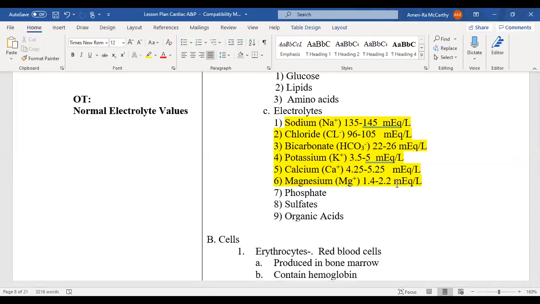We said calcium, you can get calcium from milk, right? So I said a gallon of milk costs about $4.25 to $5.25 a gallon, right? That was how it helped. Then potassium, what do you get potassium from? What fruit? Bananas. So about how many bananas come in a bunch when you buy a bunch? About 3.5 to 5. Okay, that's how I remember potassium. But however you want to help you remember, it's cool. All right, but you got to know the electrolytes down pat. You will have questions that ask you what is the normal this or that. You got to know it, okay?